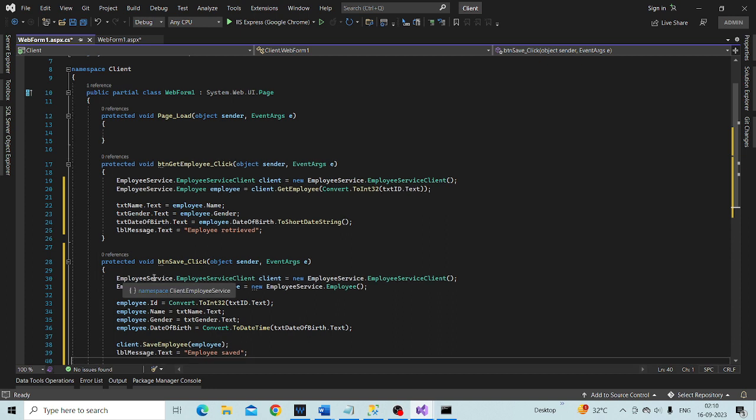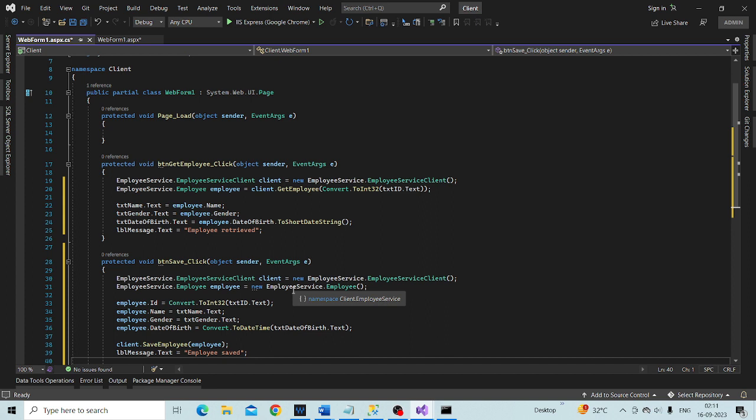Here we create an instance of the proxy class EmployeeService.EmployeeServiceClient. Then invoke the SaveEmployee method, and this method expects an employee object to be passed. So we need to pass the employee object.